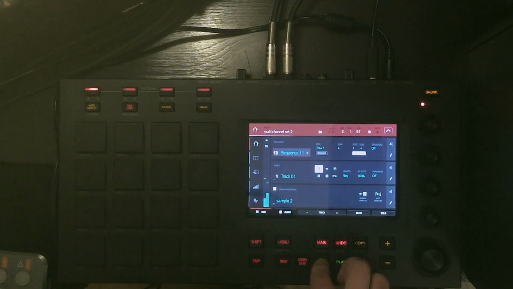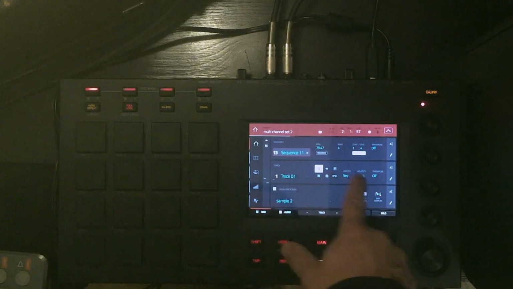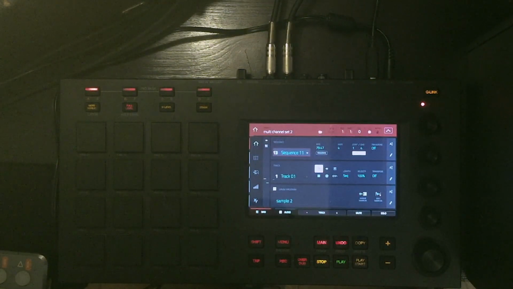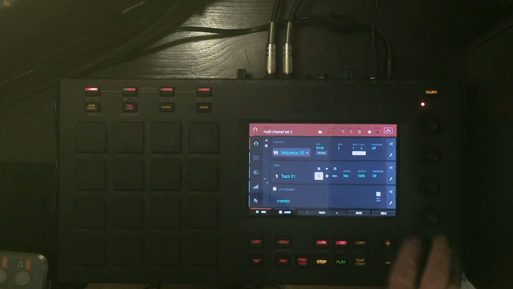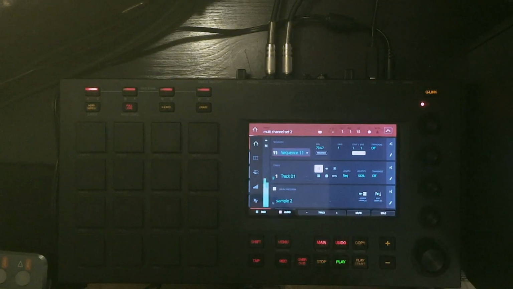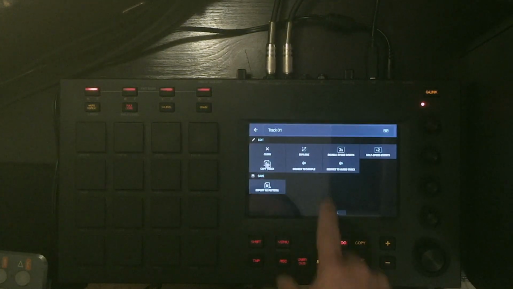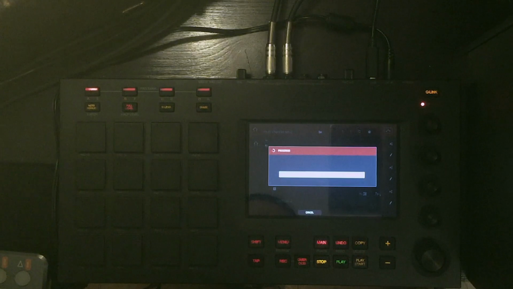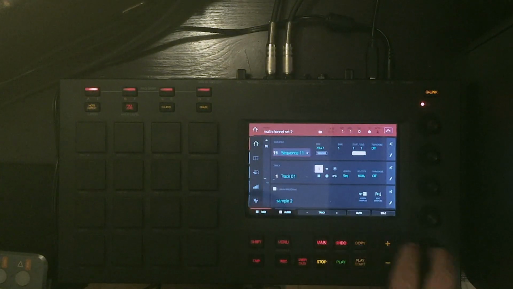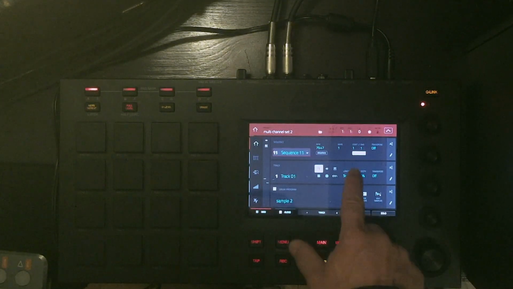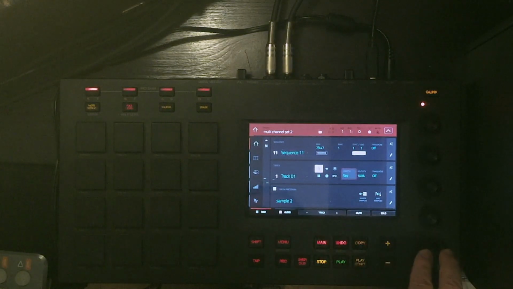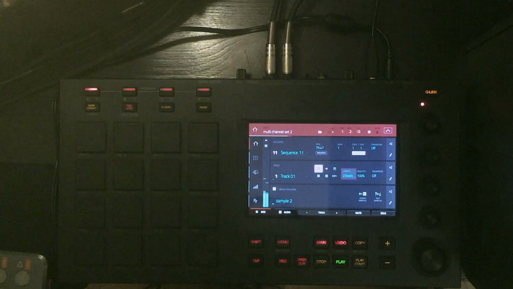Okay, again, track 1, bounce to sample. Done. Track 11, I think I have something there. Track 1. Okay, bounce to sample. And what I'm going to do now is, again, create a variation of this track, track 1. I'm going to play with a sequence length as well. 2 beats there.